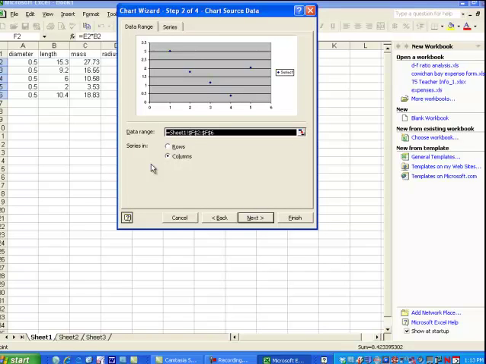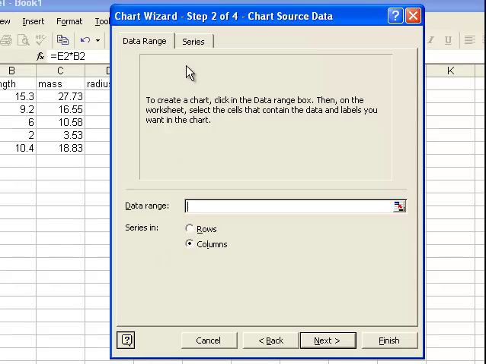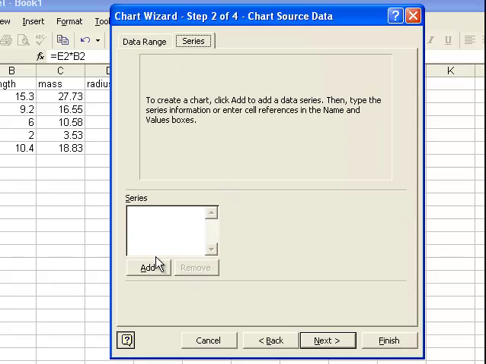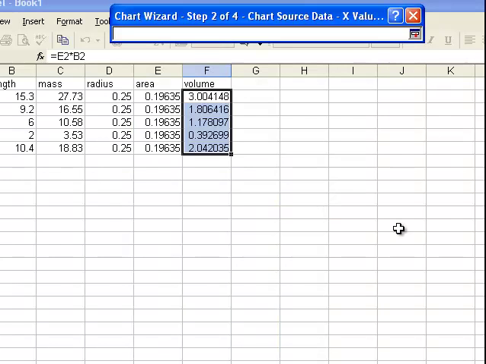At this point, Microsoft Excel assumes it knows what you want to do. We should not believe that assumption is correct. So we're going to backspace through this and get rid of that information and click on Series. I'm going to add a series. I'm not going to name it at this point, but I'm going to select the X values. This little icon here that looks like a spreadsheet, if I click that, it'll go back to the sheet that has my data. So I do that. And on the x-axis, I wanted to put volume. So I'll highlight these pieces of information.